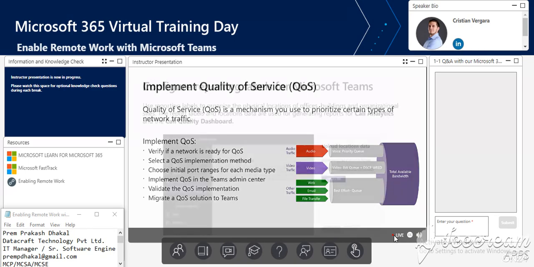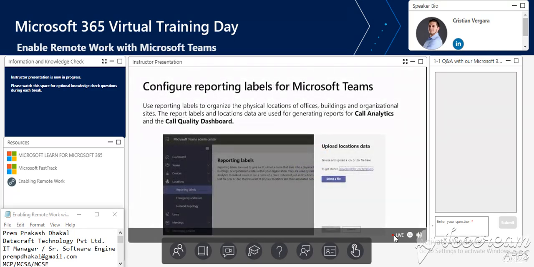A couple of things are also available to give you visibility into what's going on in terms of communications, and whether users are having a good user experience or not. So you can also create reports, and on those reports you can also create labels. You can create a definition of your physical locations.